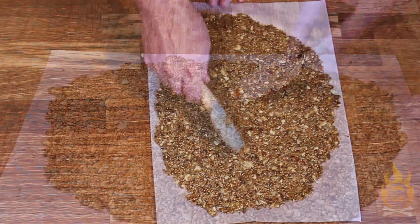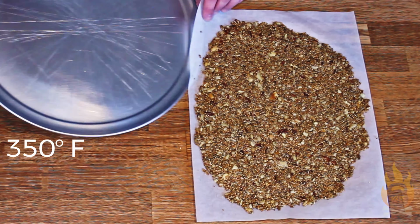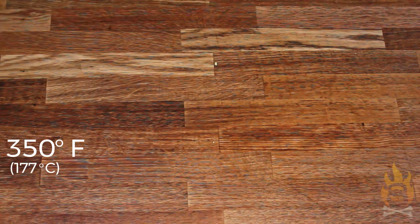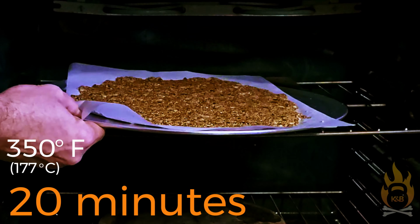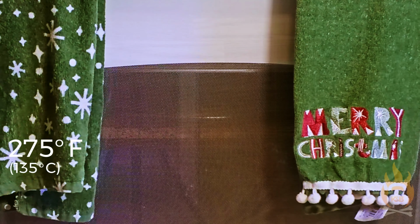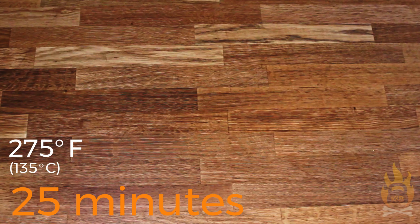When you have this at a nice uniform thickness, this is going into the oven at 350 degrees Fahrenheit, that's about 177 degrees Celsius, for 20 minutes to start. After 20 minutes, we're going to bump that down to 275 degrees Fahrenheit, or 135 Celsius, for about another 25 minutes, or until it's firm and crispy throughout. This is going to depend on how thick you spread your mixture. Mine is pretty thick, I'd say between 1/8 and 1/4 of an inch.